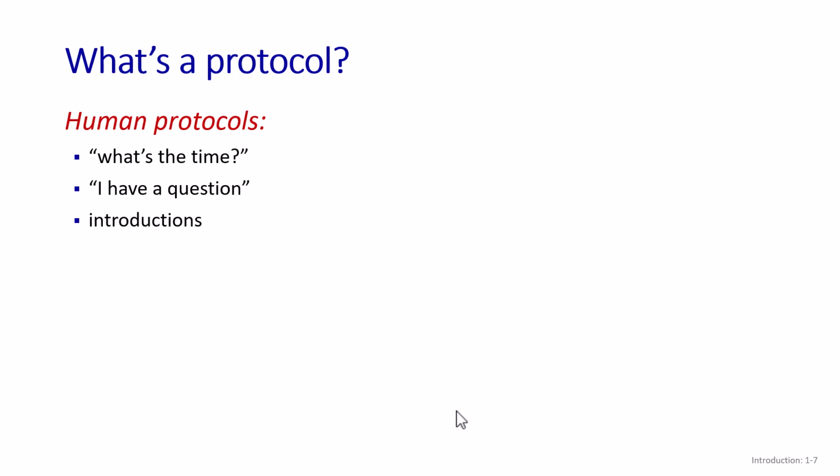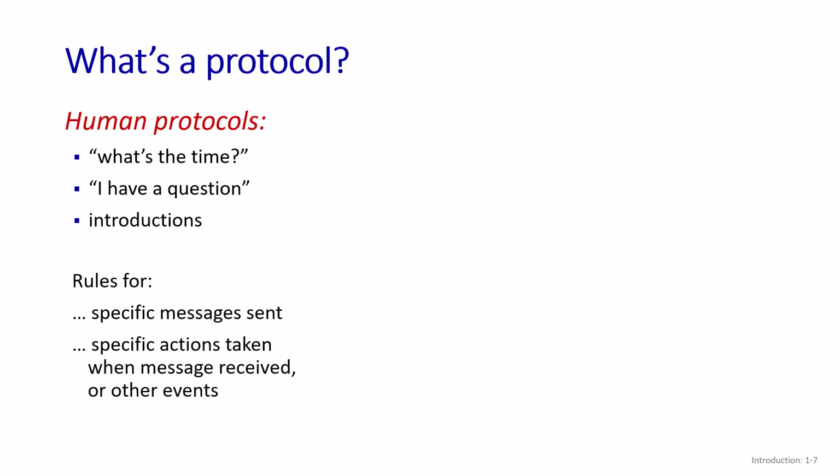By now, we have mentioned the term protocol a couple of times, and we are going to talk a lot about protocols throughout this course. So let's take a look at what a protocol is. Humans use protocols all the time. Whenever we ask what the time is, the receiver will respond in a particular way. We may start a conversation by saying, I have a question. And of course, introductions are a form of protocols. Protocols are rules for specific messages sent and specific actions taken when a message is received or other events occur.